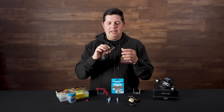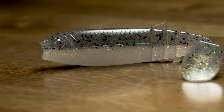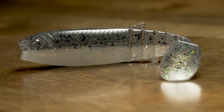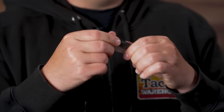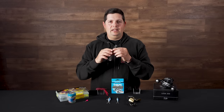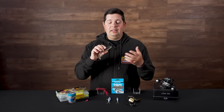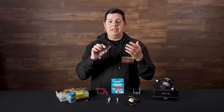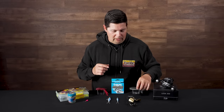Rig it up on any of your favorite swim bait heads — you can rig it on screw lock style hooks, a bunch of different stuff. The new colors are triple injected, so there are some really cool, unique colorways. They're made out of a really durable plastic — designed for catching pike, perch, walleye, all kinds of stuff — so they hold up to toothy fish. That means it's going to be phenomenal for bass fishing, you'll catch a ton of fish per bait. They also have scent infused into the plastic.